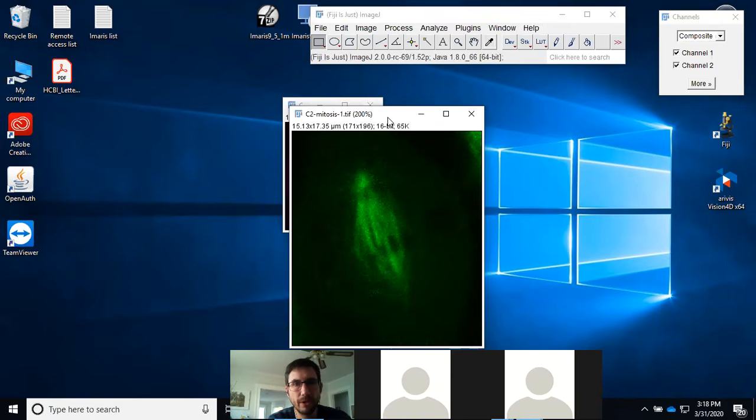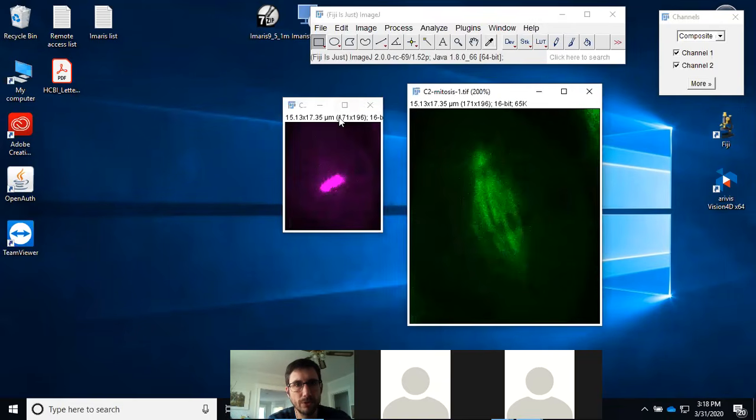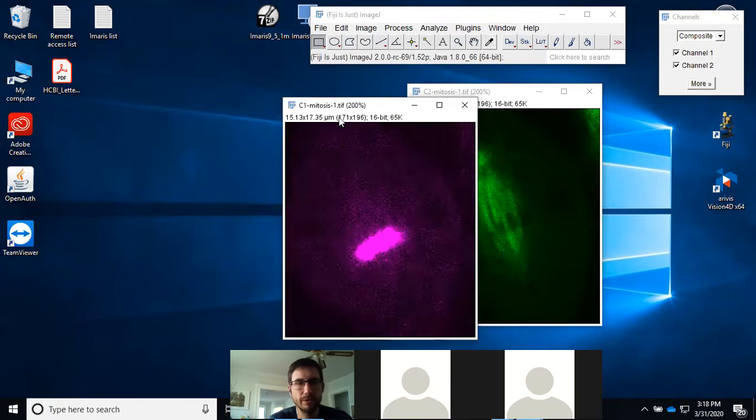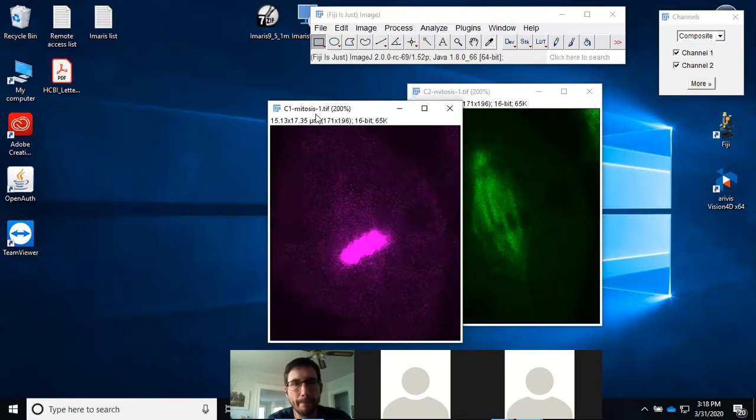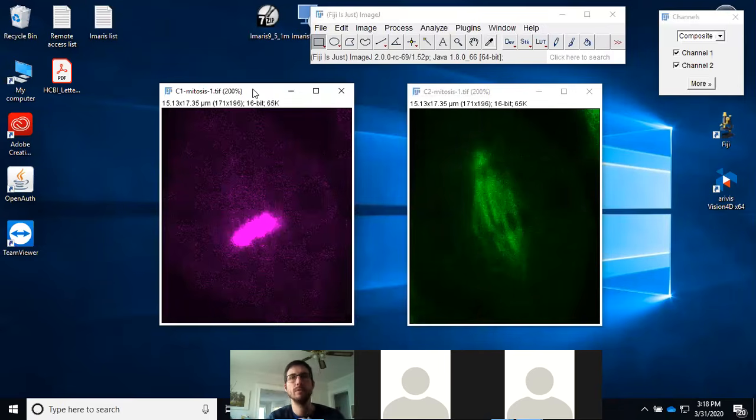To zoom in, zoom out, I'm just using the control key and either the plus or minus button. Okay. You can also use the little magnifying glass up at the top here. Okay, just by looking at this image, we can see it's a 16-bit image, and we can see it's obviously overexposed.